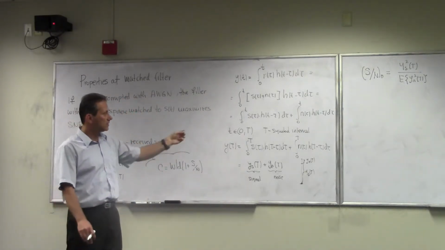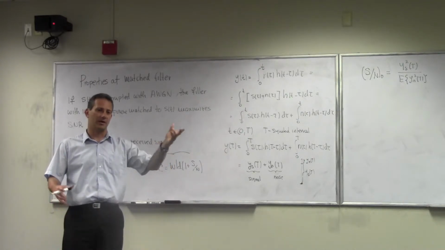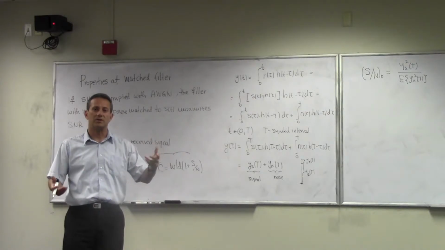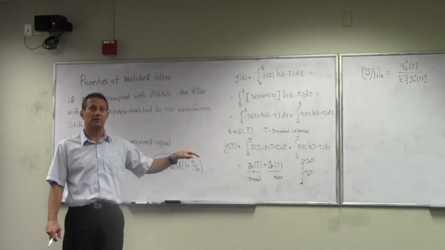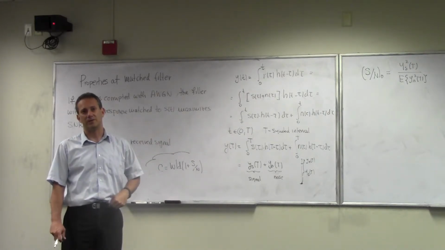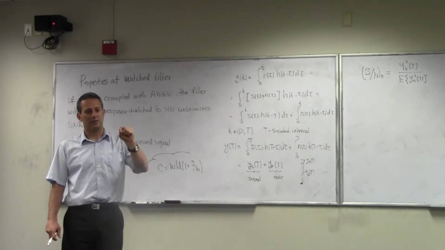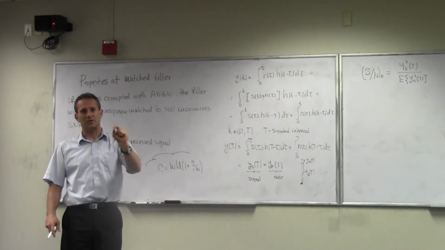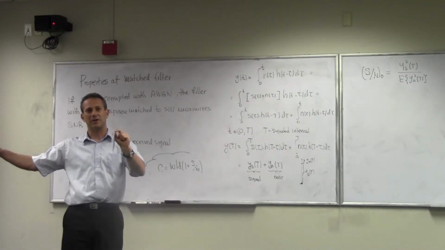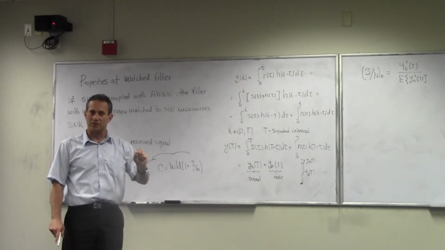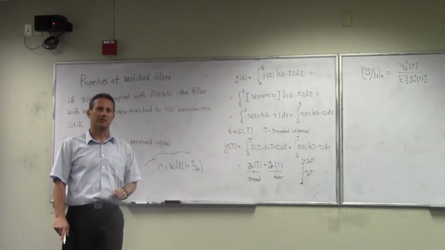This will result in a whole bunch of math, and you're going to say, okay, you showed it, but so what? What insight do I get? Then we're going to look at the same thing in the frequency domain, and you're going to understand exactly what the matched filter does. Not only that, you're going to see your good old friend. This is something consistent across many different areas: whenever you try to optimize for signal to noise ratio, you're going to end up with a similar kind of behavior.